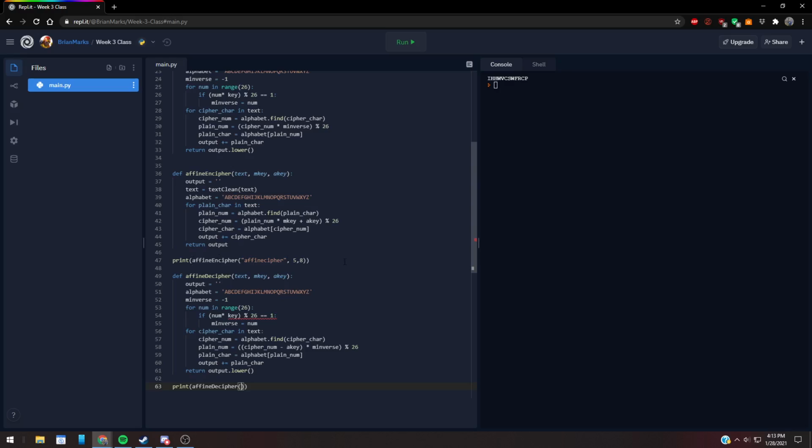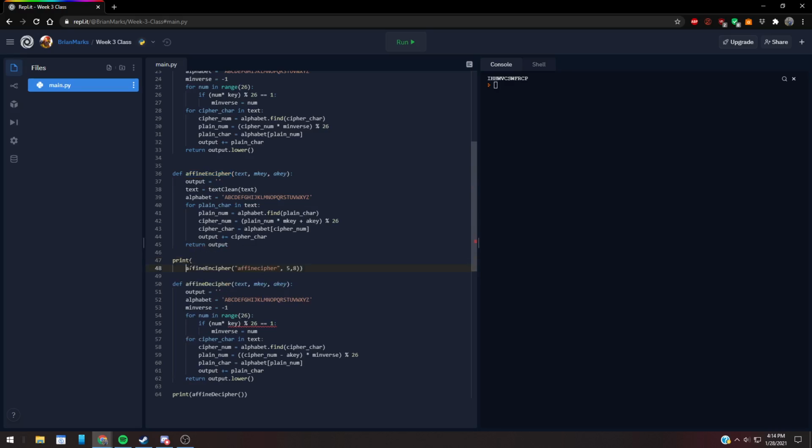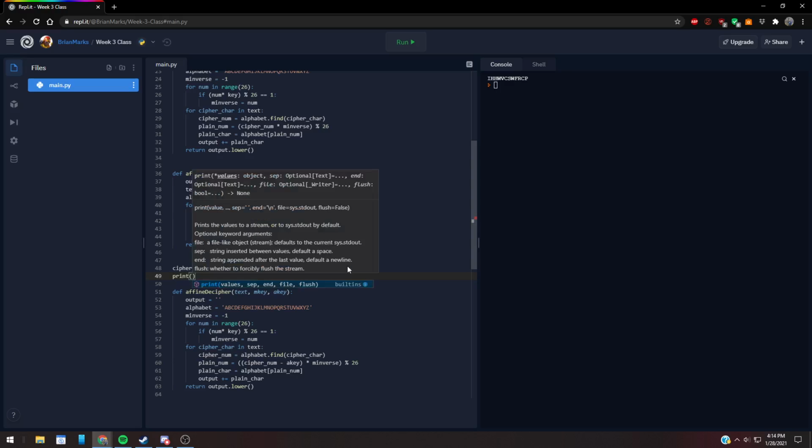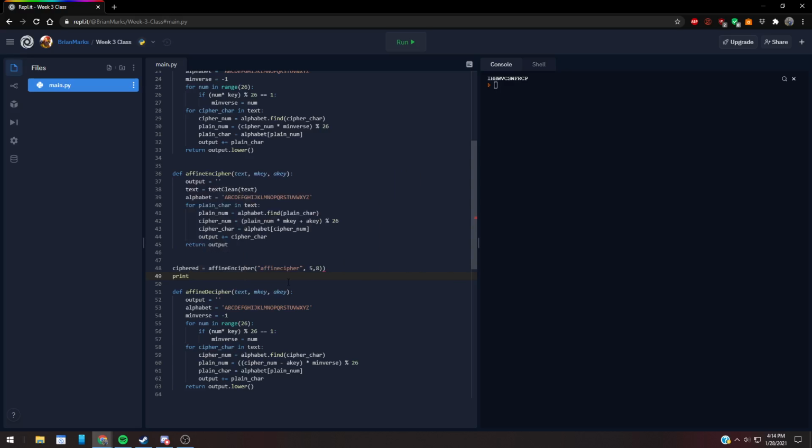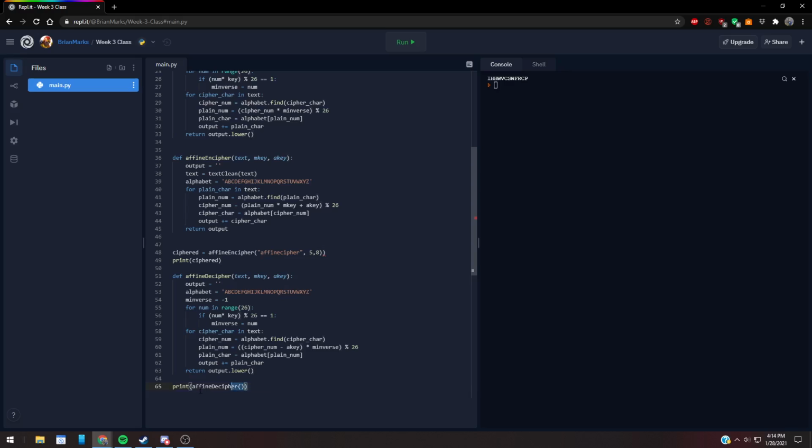As I did last time, I'm going to make this a variable, ciphered, we'll just call it, and then we're going to just print ciphered. Then if we come down here, we can say print affine decipher of ciphered, and then our keys, which were 5 and 8.